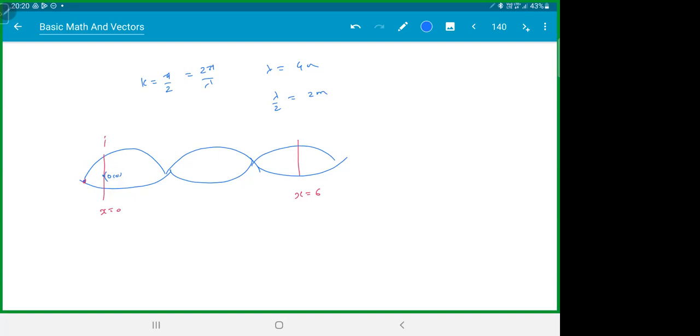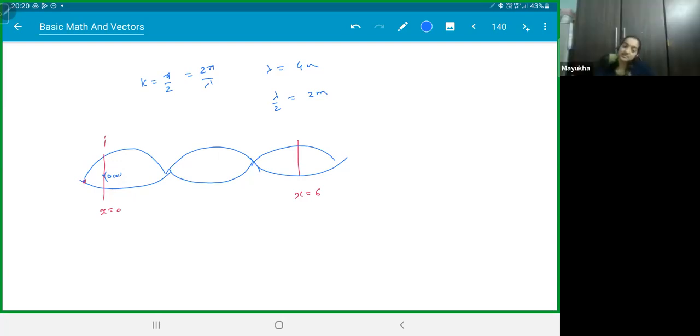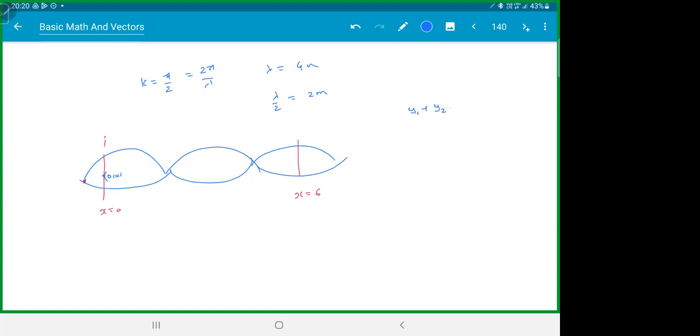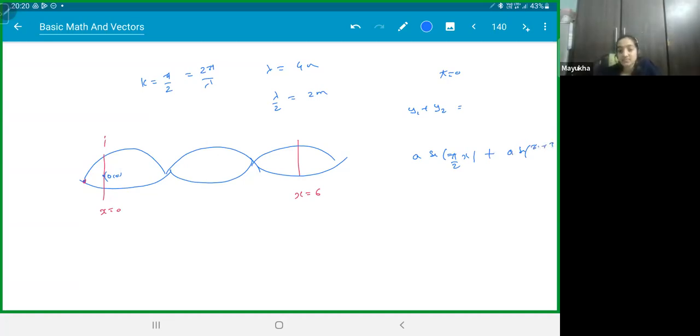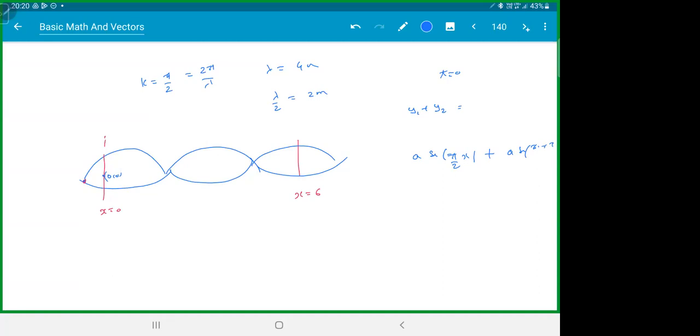Because if origin node होगा, when you keep x0, t0, y1, y2 दोनों 0 आना चाहिए ना? When you add y1 plus y2, 0 आना चाहिए. Yes, sir. So can you tell me at which point you'll get 0? If you do y1 plus y2, right? अगर t0 डाल दिया तो 0 आना चाहिए. So that will be a sin minus a sin pi by 2x plus a sin pi by 2x plus pi by 3. तो वहीं से x निकाल सकते हैं ना? At one point it will be 0. That is the point where you get a node. So basically from this you can guess ना कितना होगा nodes.